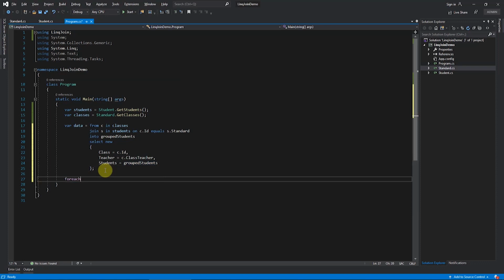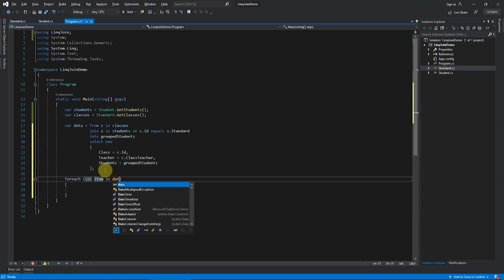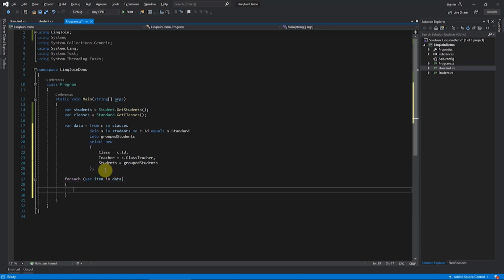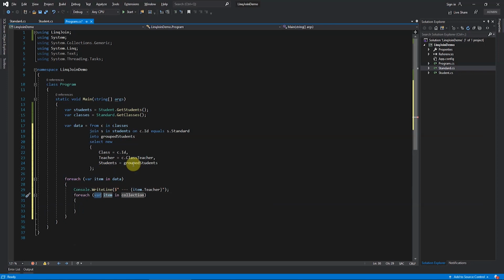So I am using foreach, and I will say in data. Now I will have first Console.WriteLine, where I will put some demarcation here so that you can understand, and here I will say the item dot, now you'll say class, or maybe we can print the teacher name, and then you need another foreach to loop in the second collection of students.